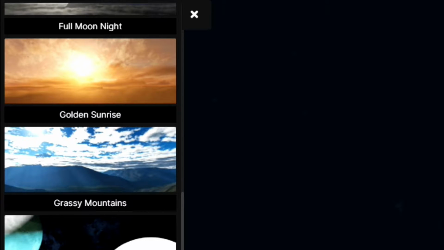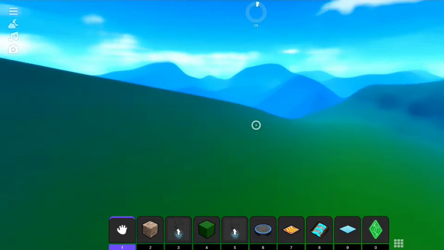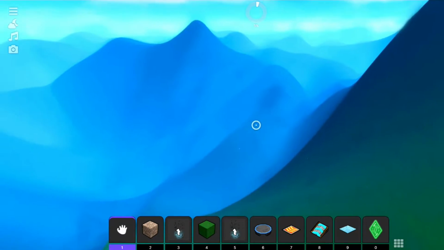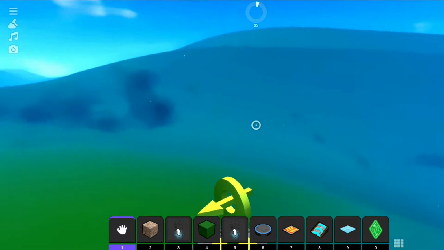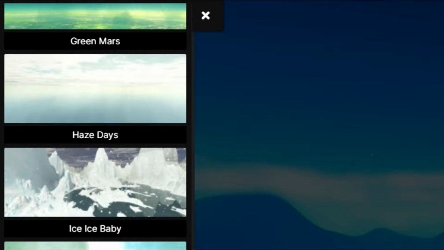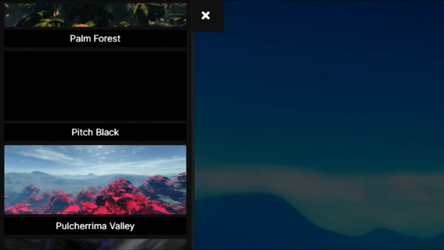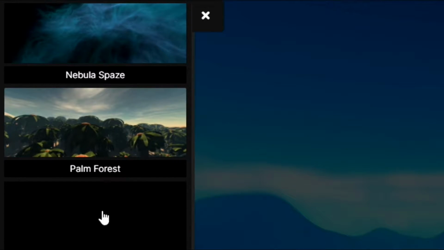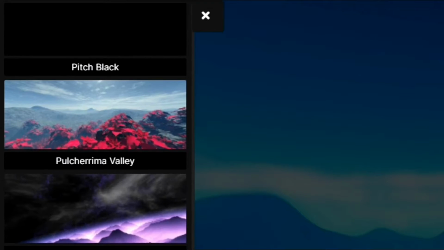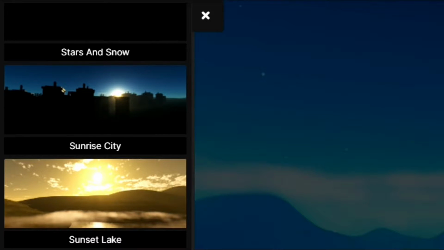Fire hills, grassy mountains, green hills. Ooh, this is kind of nice. Ice, mountains, clouds. Wow, lots of cool. The palm forest, that's the one that we defaulted in. Rugged mountains, canyons, lots of cool nature scenes.